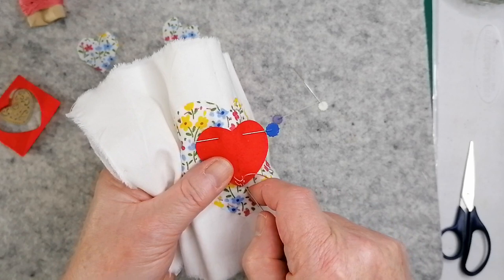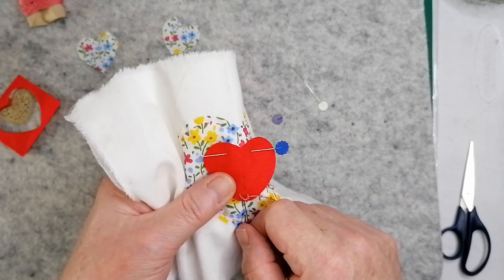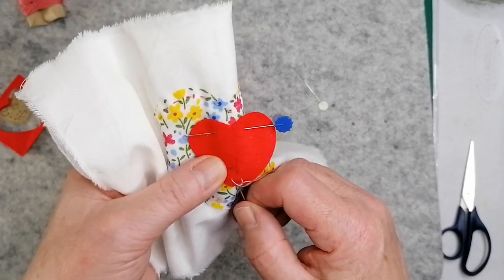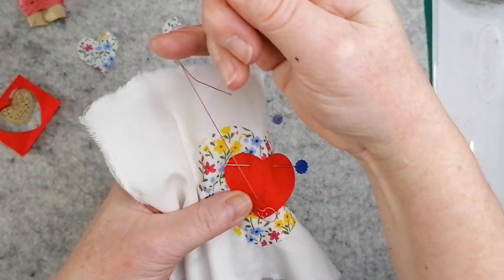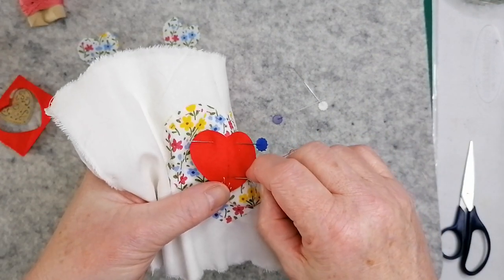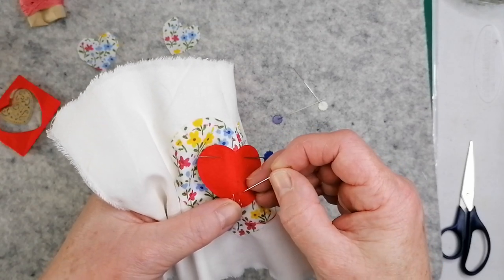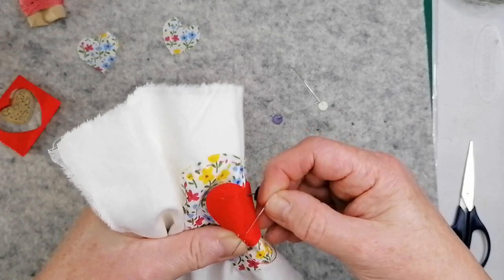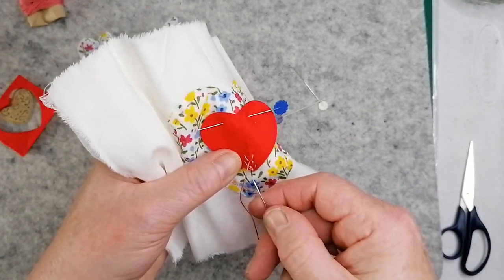Right, are we going anywhere near straight? Kind of. Okay, so come down at the back and then come out to the side again. You don't have to do this stitch, do whatever stitch you like. If you're just happy with a running stitch up the middle there, do that. I've gone well wonky here, but never mind, it's our little practice book, we don't mind. Doesn't have to be perfect, just have to try.